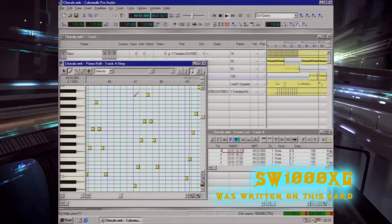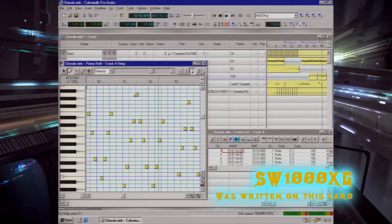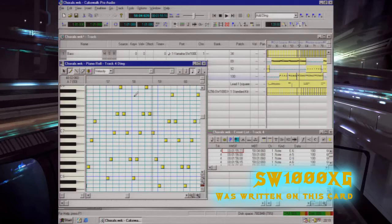Also, Portamento isn't very well supported by Yamaha MU modules, and they have no mono mode, making that worse, meaning that whole Portamento bit in the last video we saw was written with no idea whether it was correct or not. I didn't know what it'd sound like until it played on the Casio. As a last note, I actually don't think the SW1000 supports Portamento at all, because it never seems to work with that.